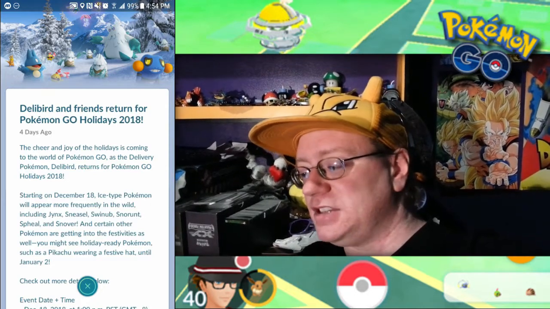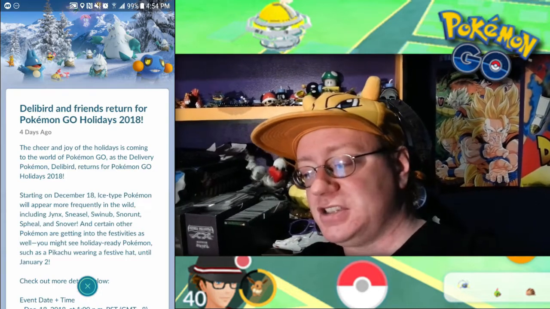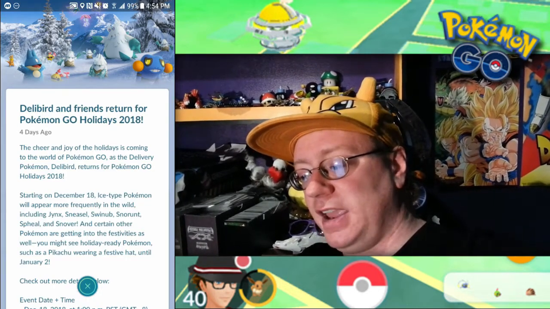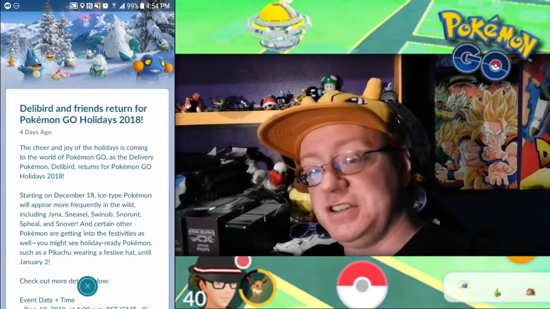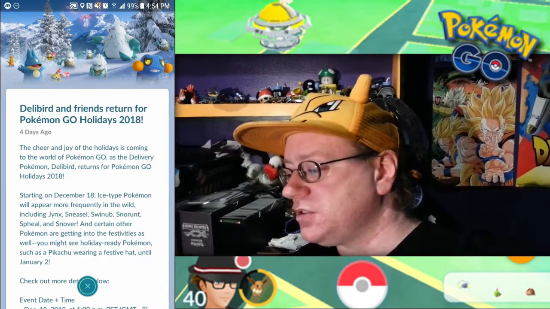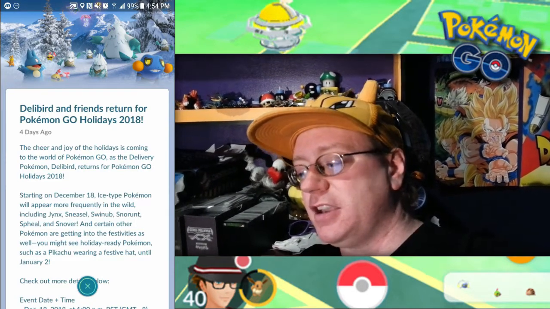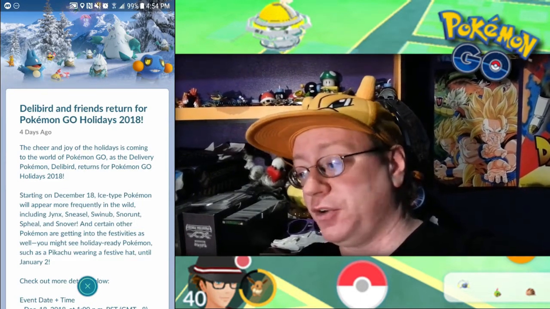Starting today, Ice-type Pokemon will appear more frequently in the wild, including Jinx, Sneasel, Swinub, Snorunt, Spheal, and Snover. A new species from Gen 4, Snover. You can see up in the little picture at the top. Certain other Pokemon are getting into the festivities as well. You may see holiday-ready Pokemon, like Pikachu wearing a festive hat until January 2nd.